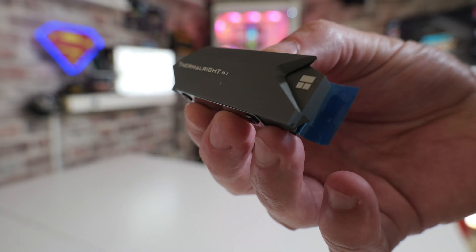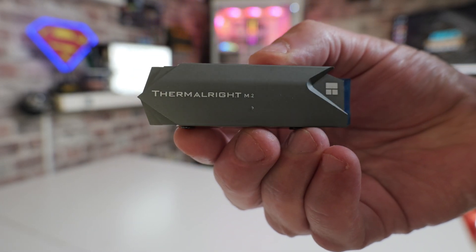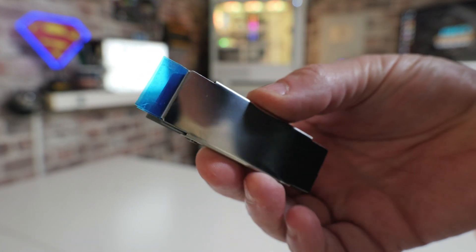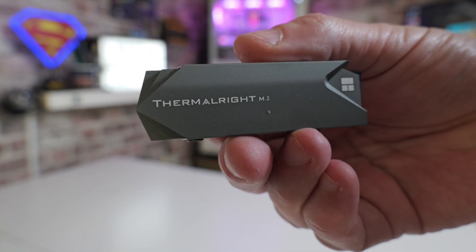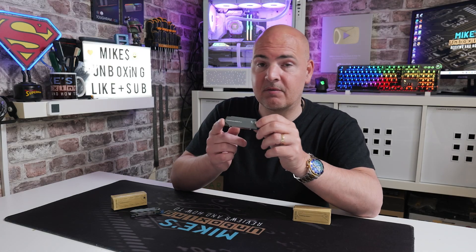It's very easy to install, does a pretty decent job, and actually looks quite nice — blending in well with the rest of the aesthetic when installed. That said, it's going to be down to your individual setup; if you've got a white motherboard or a fully blacked-out theme it may not fit as well. Being grey it's relatively neutral, and a lot of boards these days have a mixture of black, silver, grey and white, so it should fit in with most builds.